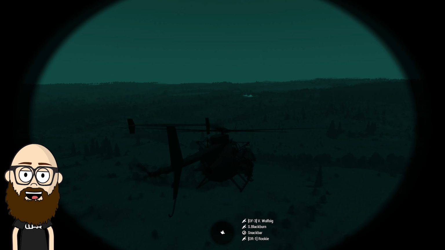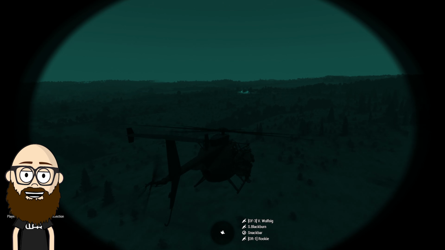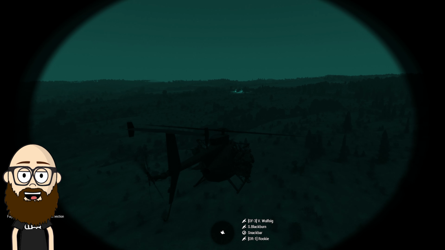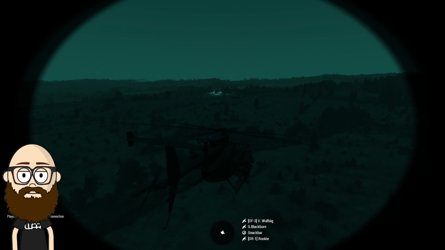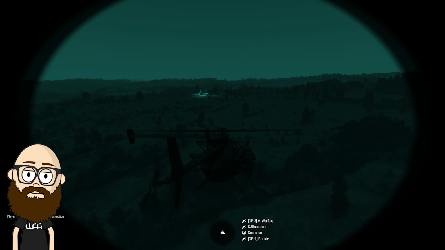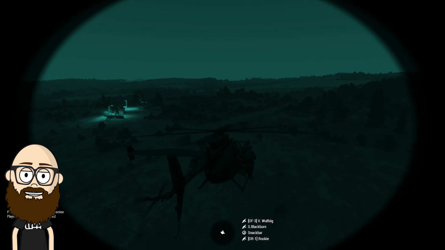Now, we can't use IR at all, so I won't have any IR lasers or any illumination from IR, just because enemy forces now have NVGs too. So it seems like the Russian forces have really been providing support to these insurgents by providing them AAA and NVGs. So this is going to be really, really difficult. We're going to see how this all pans out.